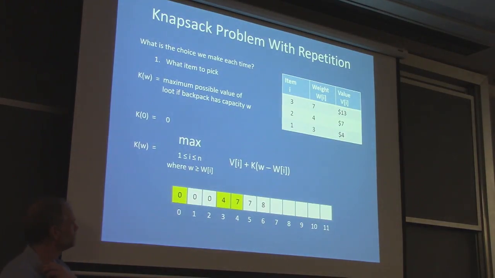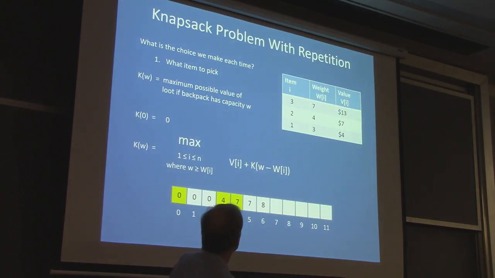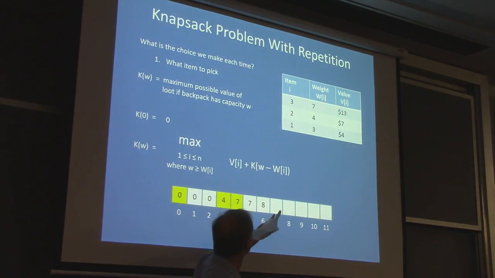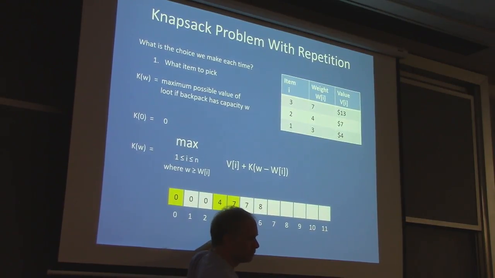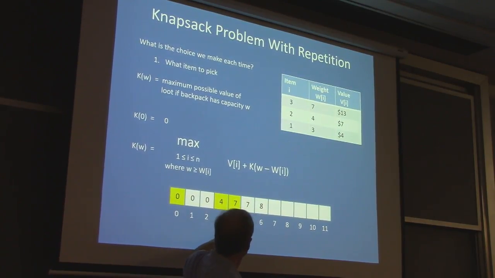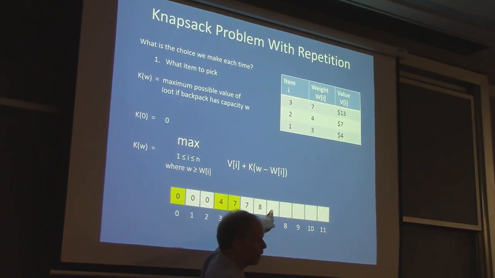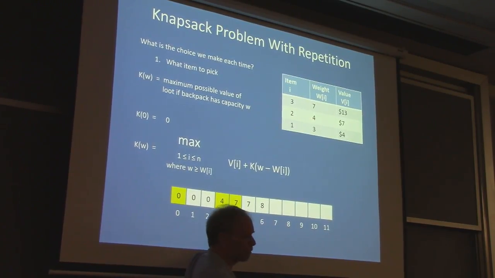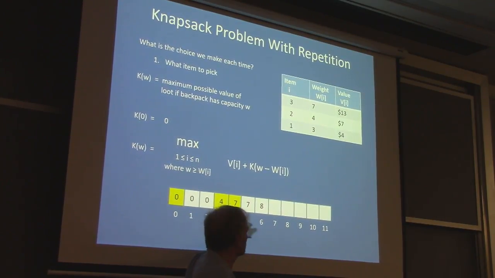So we have 3 items to consider. If we take item 1, then we will add the value 4 with the other item that you could also choose, which would be 7. So if we pick item 1, that's $4 right there, plus the best we can do with a knapsack of size 4, which you previously viewed to be 7, so that would be 11.